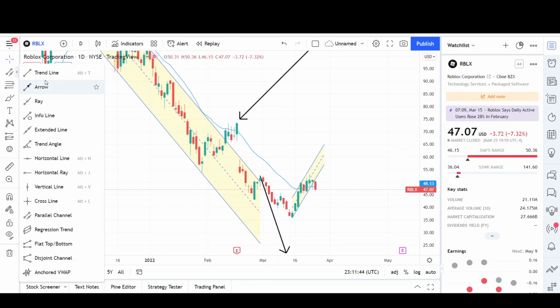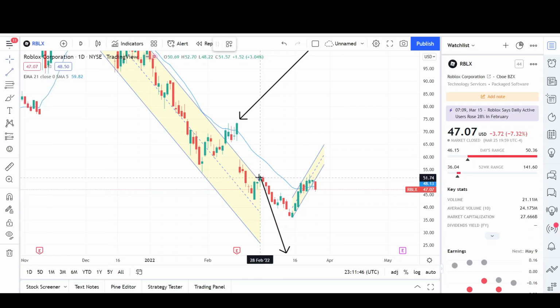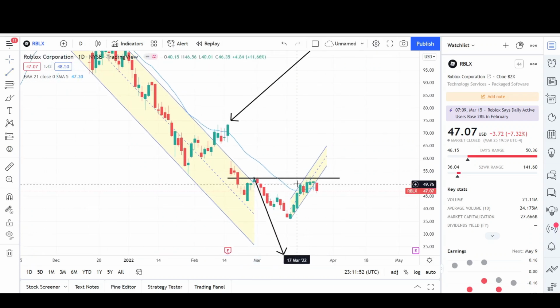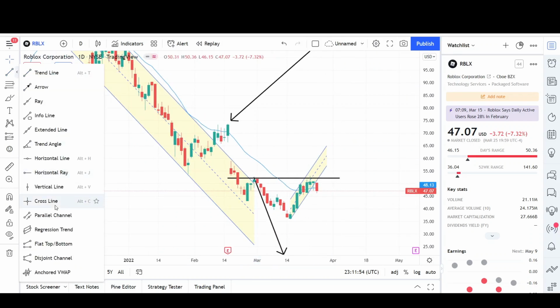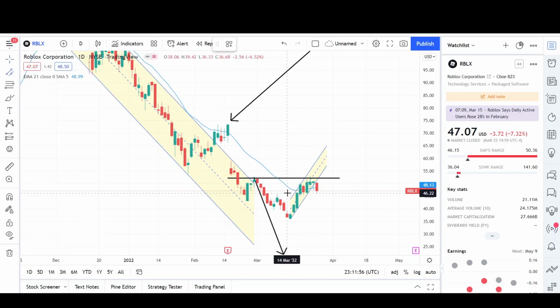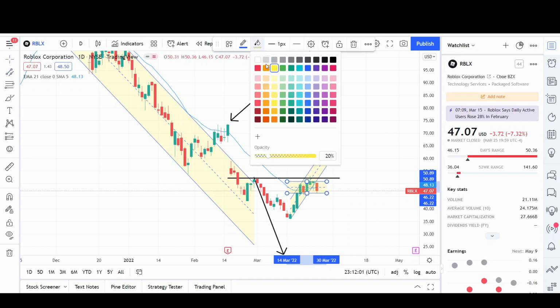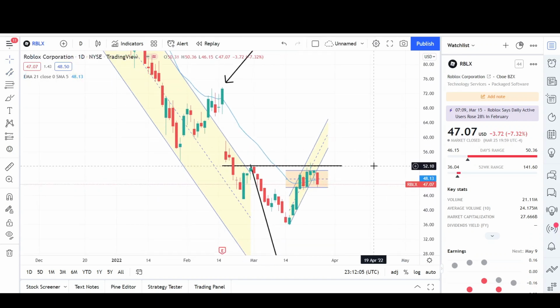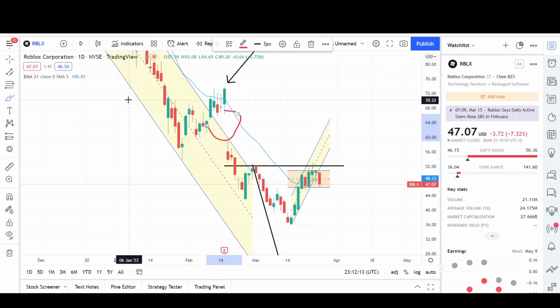So we are finding resistance at this prior swing at the $52 level. You can see that we are starting to consolidate right above the EMA and below this resistance level. So it could be just prices taking a break before breaking through that level. So it's not a bearish sign or bullish. However, eventually you want to see prices break this $52 level and come back all the way up to the $66, $67 level to fill in this gap that prices created.